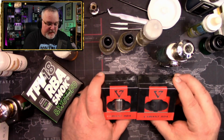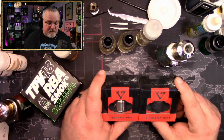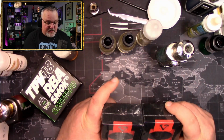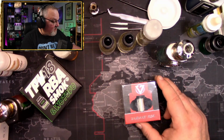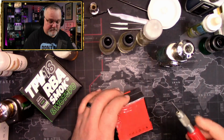However, I couldn't pass up the deal that they had on these RDAs. So, that's what we're going to do. We're going to open one of these up, throw a set of coils in there, and find out how good it is.